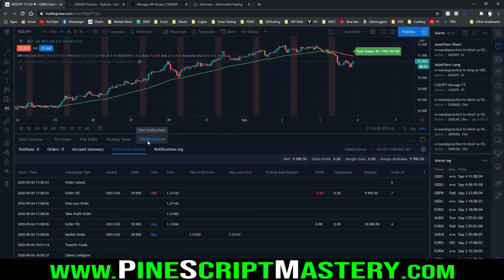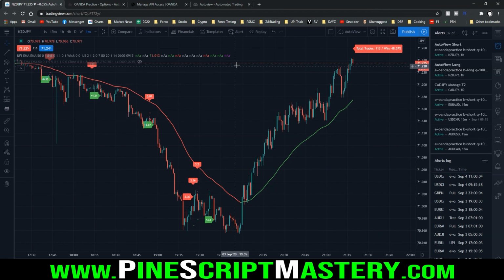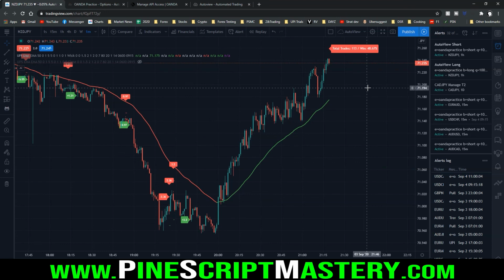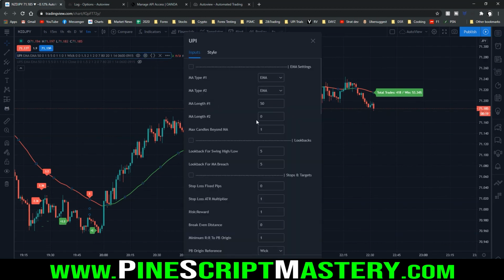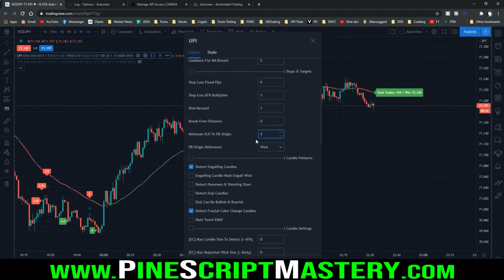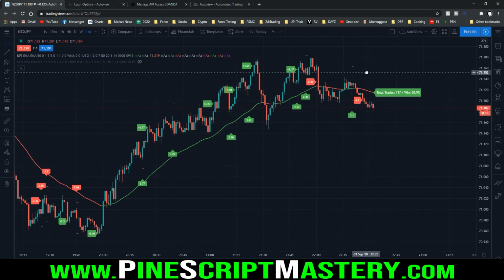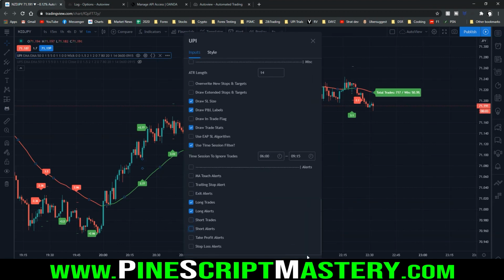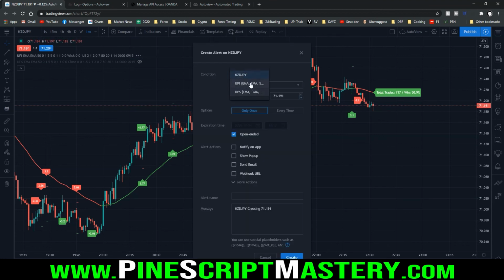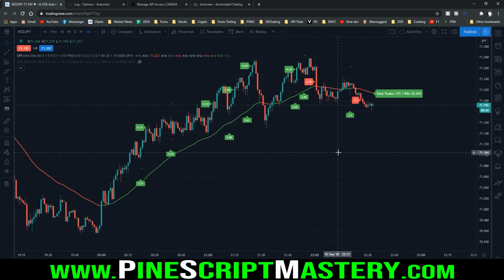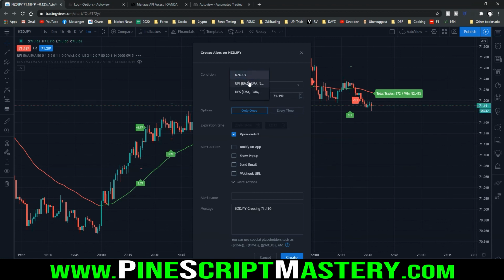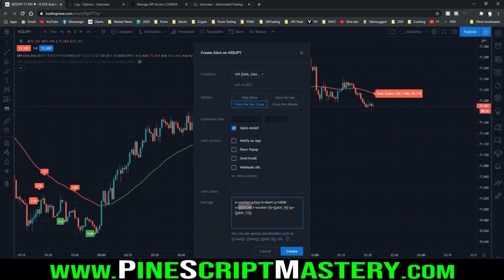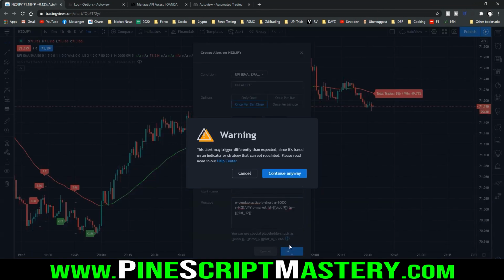So let's create an alert on this 1-minute chart. So I'm going to set a long and a short alert here, and whichever executes first, we will see how it plays out. And it's actually taking quite a long time to get an alert to trigger. And so I'm going to come up to the settings menu, and I'm going to remove one of these filters so that we're getting more trade frequency occurring. Now I need to come down to turn off short trades, create a new long alert, then come up and turn off long trades, turn on short trades, create a new alert, change this to New Zealand yen, and now that should work.